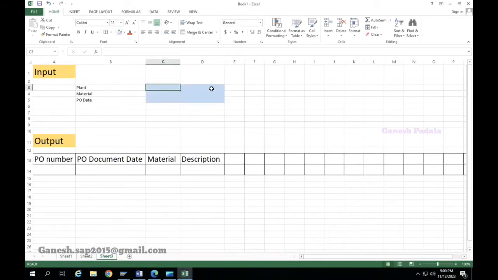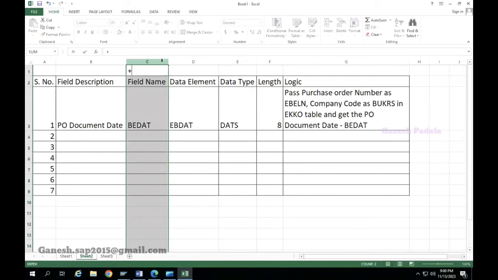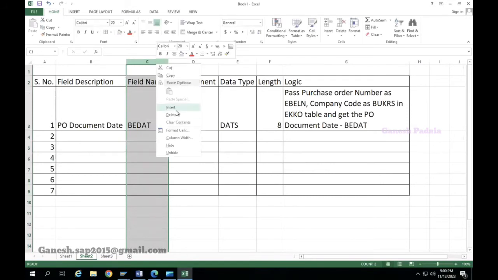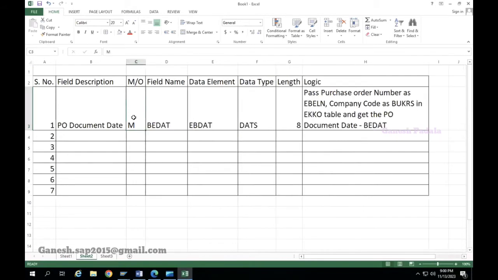You can put here which is optional, which is mandatory. Even when you're talking about this one, you can give one more also, MRO. If it is output you are talking about, then you can keep it. If it is input you have to give which is mandatory, which is optional. If it is output, everything is mandatory.